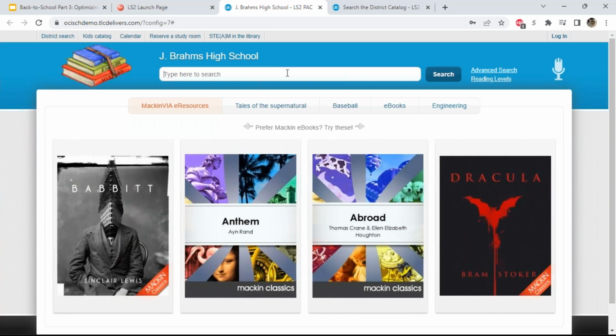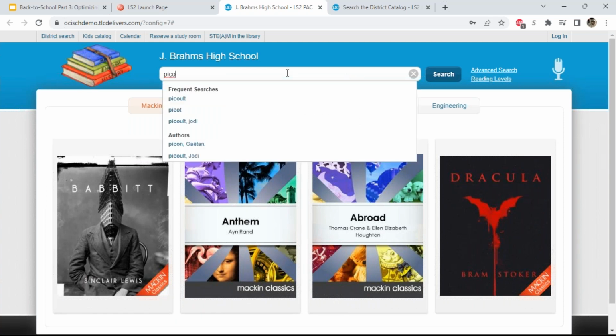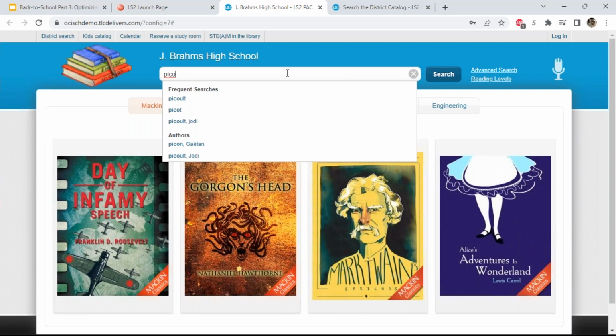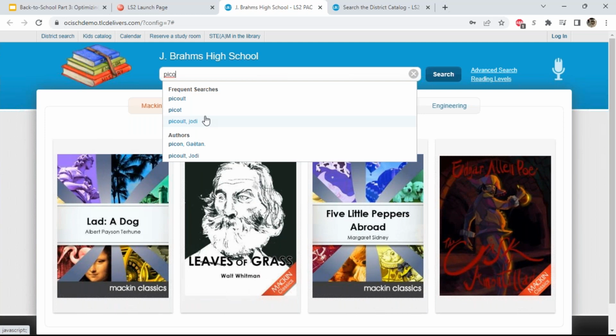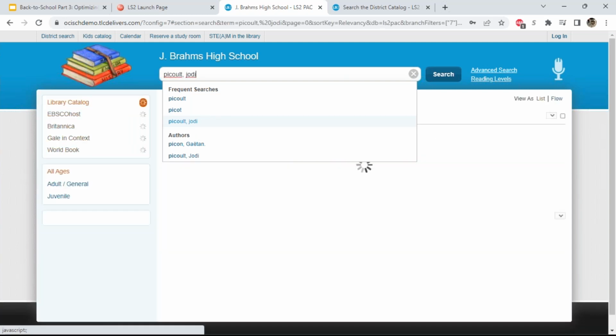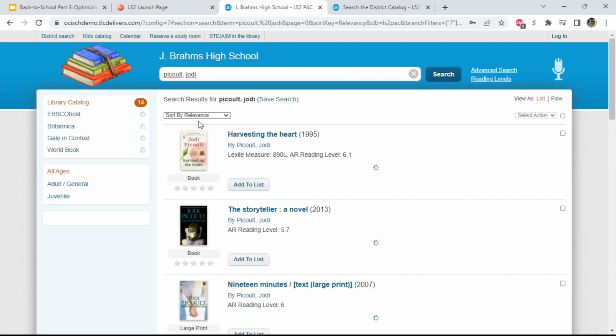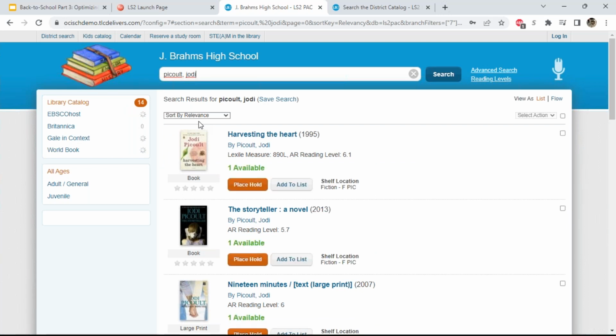So let's take a look at the spell check. The new spell check and spelling suggestion has been in the last few versions, especially the move with our Oracle Cloud going to OCI. This is coming through faster now for your students. So as they begin to type, they'll get a quicker response time. And as a reminder, we're only showing them items that are in your catalog. This is not a generic database, so they will only see frequent searches and suggested authors or subjects or titles that are in their school database. So this will give them a direct path to what they're looking for without confusing them by sending them down a dead end.